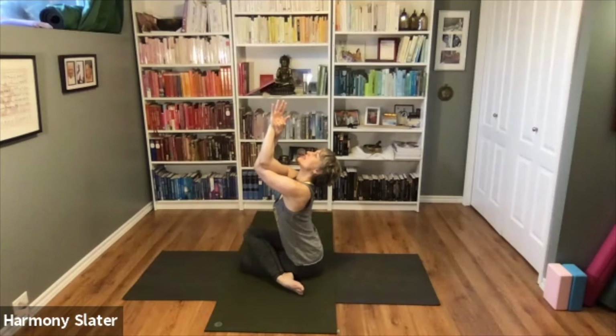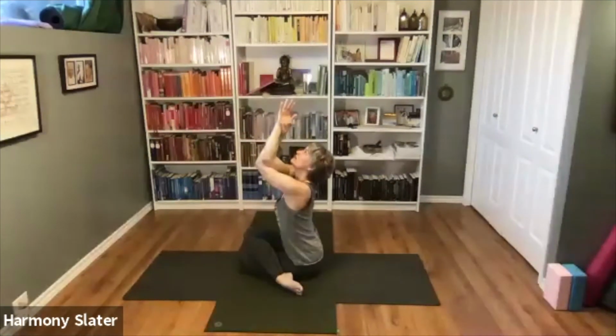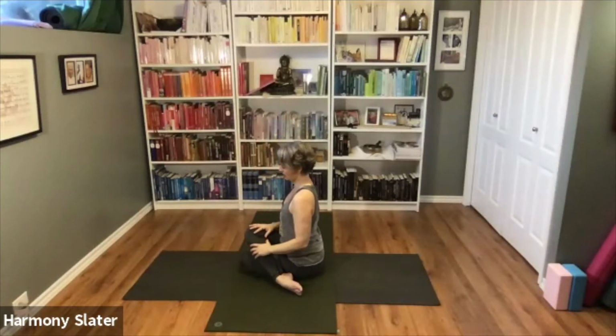You're just lifting the chest, looking up. Nice deep full breaths. 4, stretching through the shoulders in the back. 5, and then we'll release the arms there.